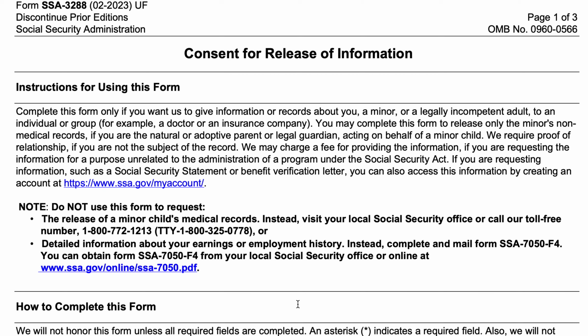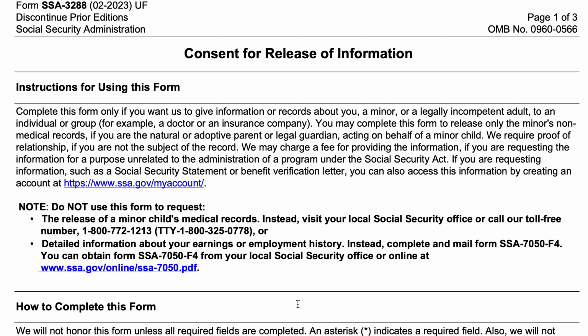It's important to note that this is not the only way you can give the Social Security Administration permission to give your information to a third party.